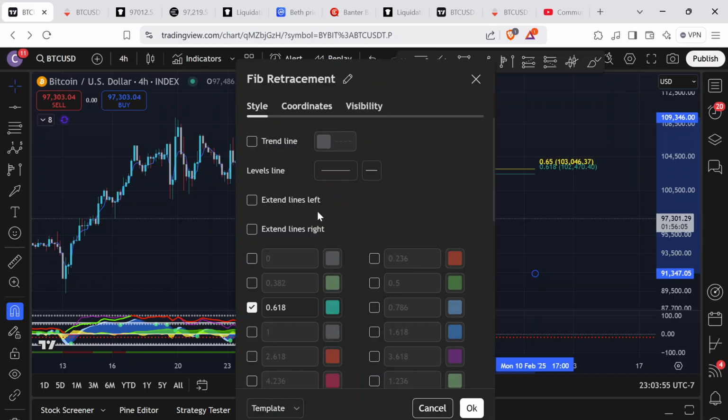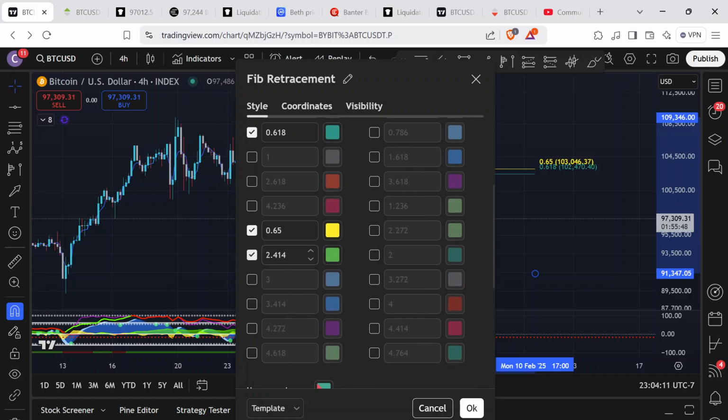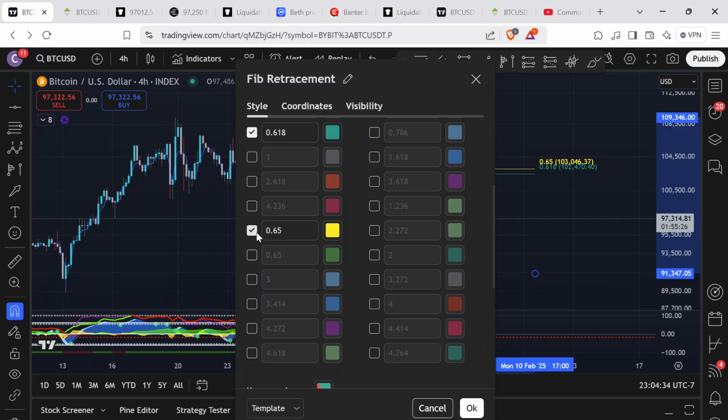Now go back into your settings, and here are all the levels that you have. What I do here is turn off all of the levels except for the 0.618. Now the 0.65 is not a default setting in here. So just go to any one of them, you can use the 0.24, delete it and type in 0.65. It's not 0.86, geez, 0.65. And then you can make it whatever color. I like to make it gold, like it's a golden Fibonacci, so yellow or gold. I leave the other one at the base color. You can do whatever you want with it. I just use that one, so you can see I already put that in there.